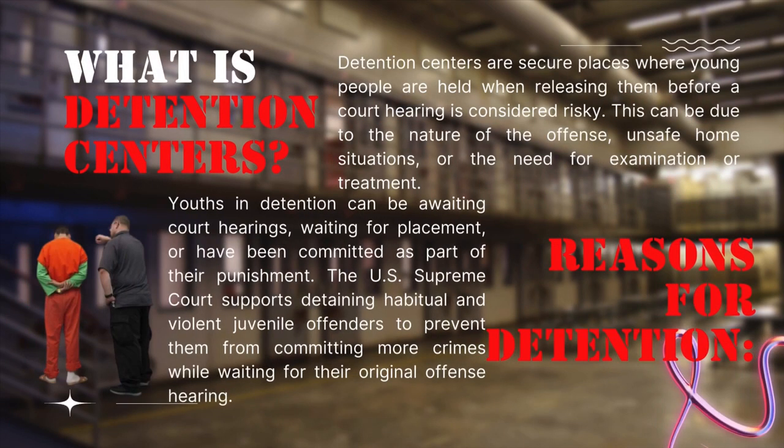Detention centers are secure places where young people are held when releasing them before a court hearing is considered risky. This can be due to the nature of the offense, unsafe home situations, or the need for examination and treatment. Youth in detention can be awaiting court hearings, waiting for placement, or have been committed as part of their punishment. The U.S. Supreme Court supports detaining habitual and violent juvenile offenders to prevent them from committing more crimes while waiting for their original offense hearing.